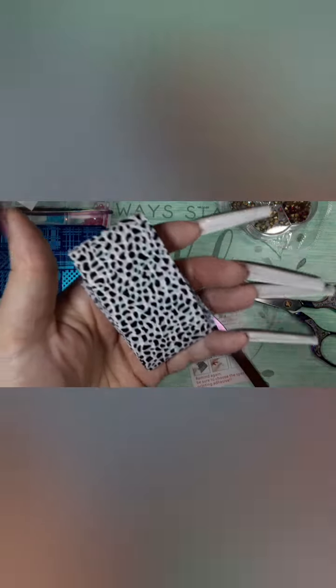Got another nail foil. You get 5 of them.